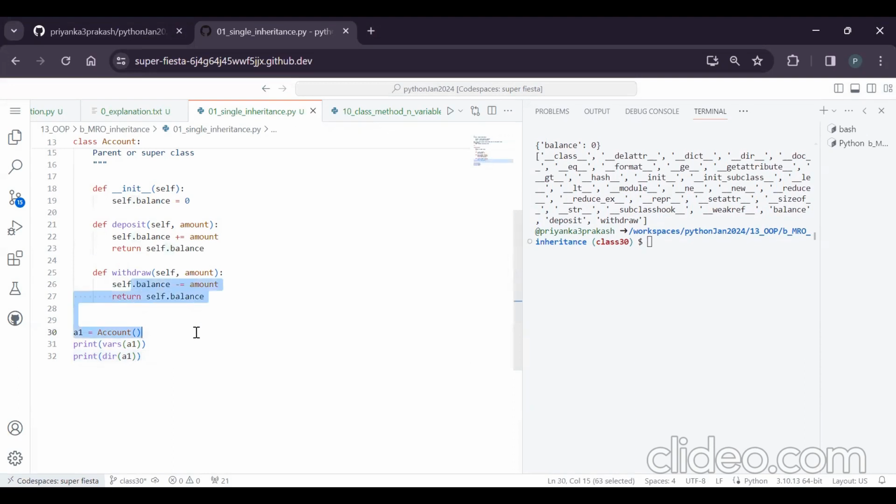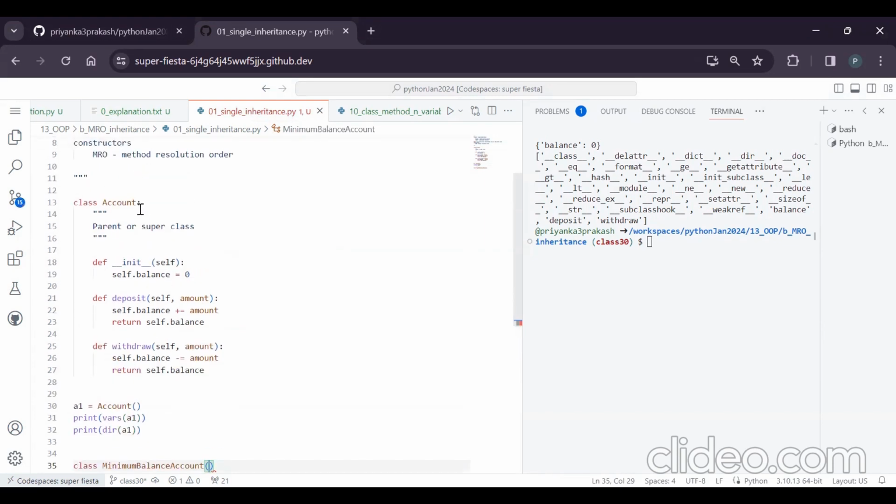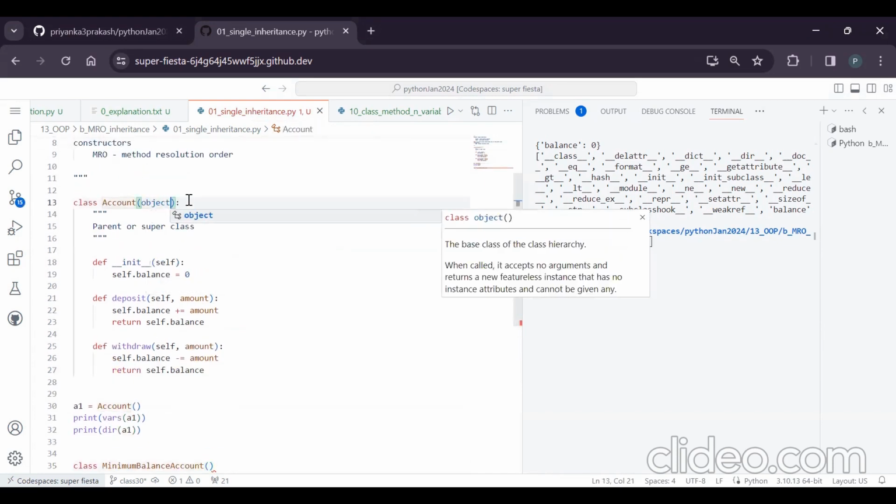Sir, then in the withdraw I need to write some logic, right? If I write that logic here itself, then what will happen? The people who are opening, till now, ordinary accounts with zero balance, they cannot do it. So if you want to facilitate the existing code and extend the existing code, extend is the word I'm saying, then we can define another class and do it. Say class MinimumBalance account I want to create. You remember? So earlier for the new style classes, I told we used to write object.